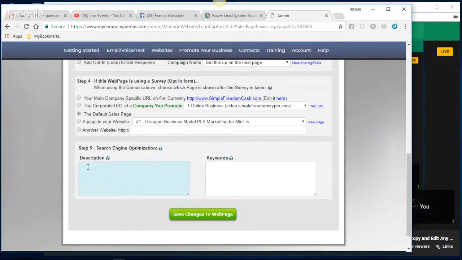Now the search engine optimization. We talked about this a couple of weeks ago, but you want to put in your description, and this pops up when you share a link on Facebook, like in a Facebook message. Somebody sends you a private message on Facebook, says, hey, I saw your post about a simple, fun way to make money online. What's your link? I'd like to check that out.